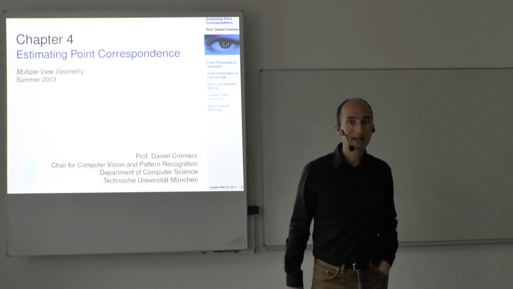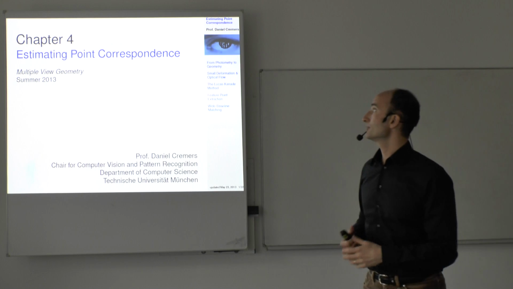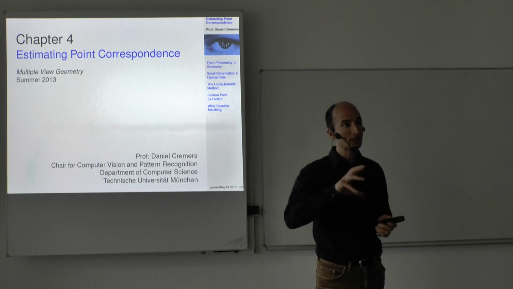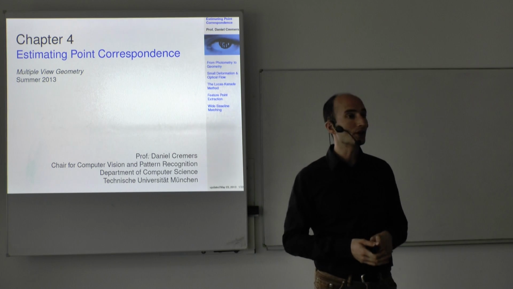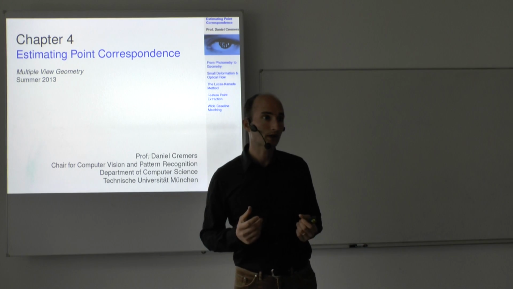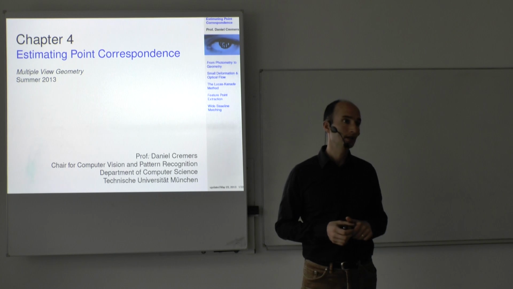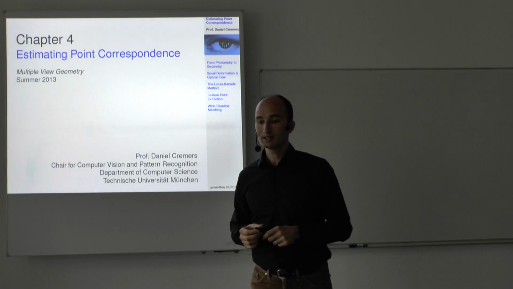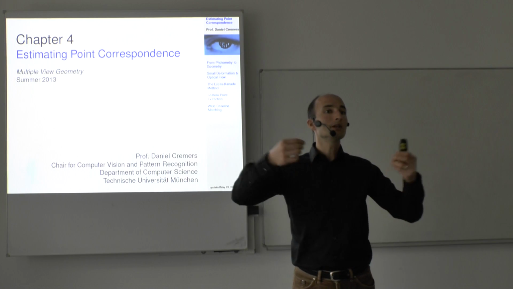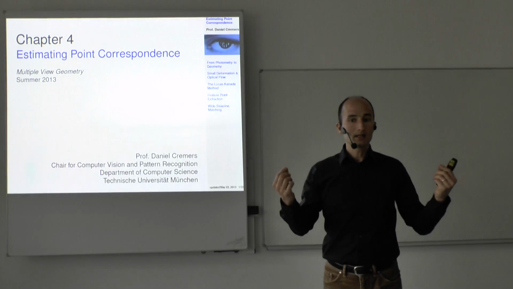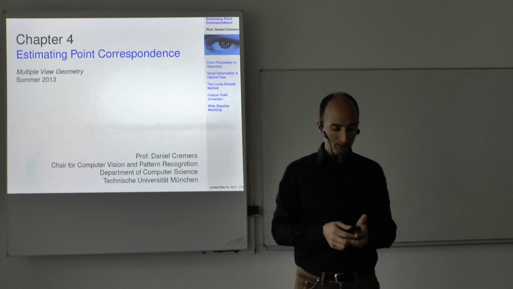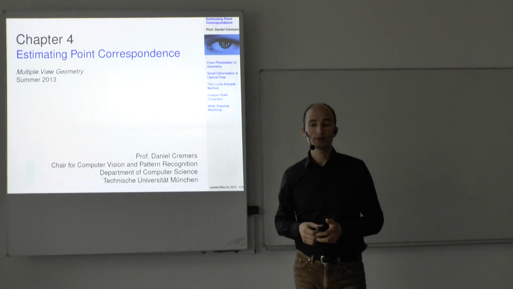Okay, welcome to the next class on multiple view geometry. Over the last classes we talked about how to model the camera motion, how to model the perspective projection onto the image, and now we will get closer to actually the images and how to acquire information from images. What we've seen so far is how images are formed, how points are projected into images, and then the goal is, once we have the points or lines in the image, to invert the process and reconstruct the geometry.